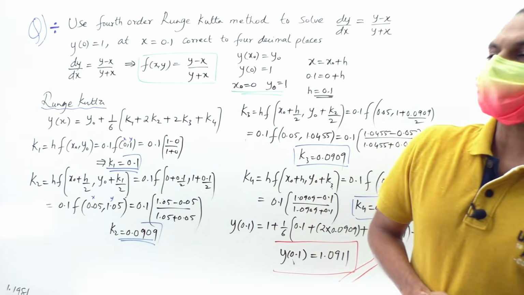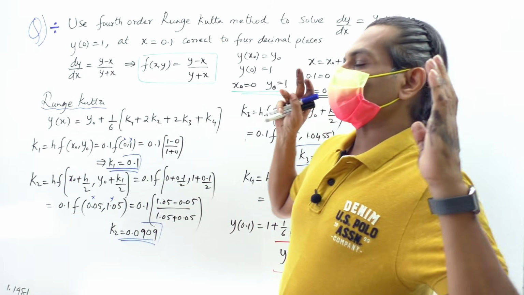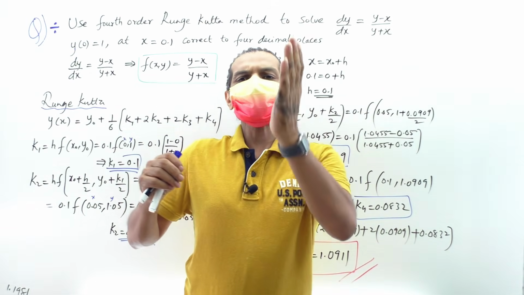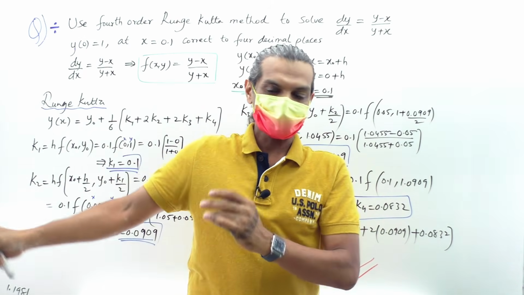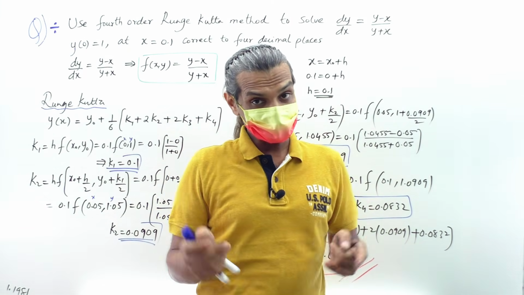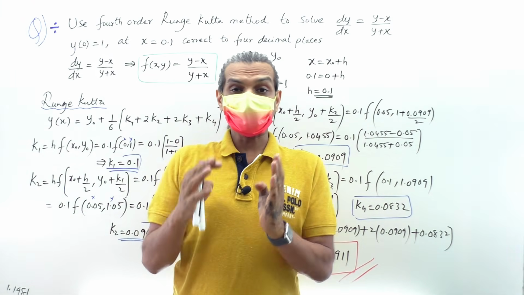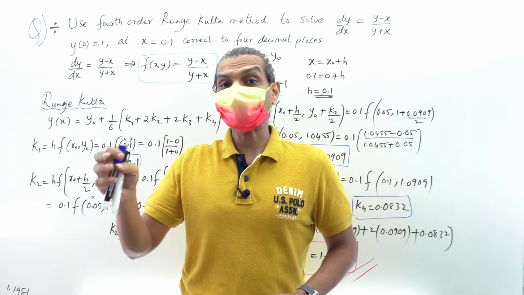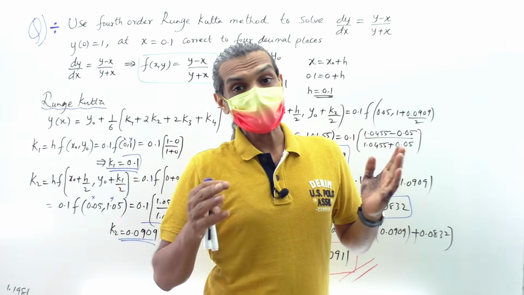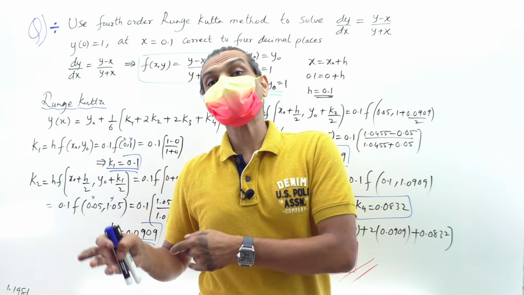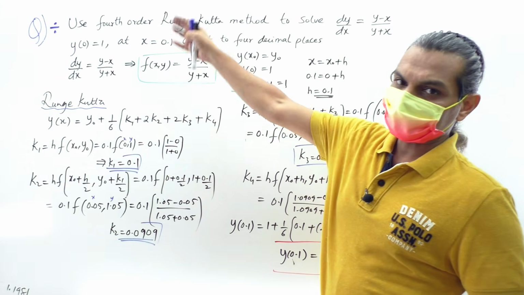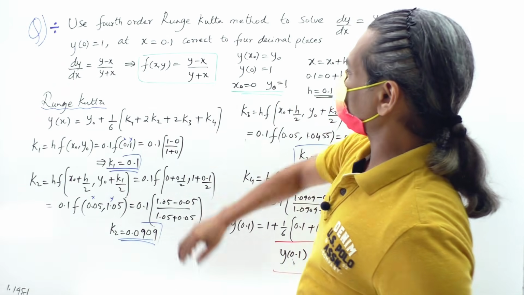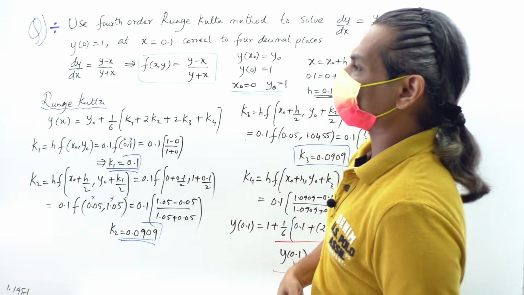It's an easy method. So first, recall the formula again. The formula for Runge-Kutta is y0 plus 1 by 6 (K1 plus 2K2 plus 2K3 plus K4). The formula for K1 is h f of x0, y0. K2 is h f of x0 plus h by 2 comma y0 plus K1 by 2. K3 is h f of x0 plus h by 2 comma y0 plus K2 by 2. Lastly, K4 is h f of x0 plus h comma y0 plus K3. So find all of K1, K2, K3, K4, and put them here to get the solution. Only the given values may change, but anyway this is a very important exam question.